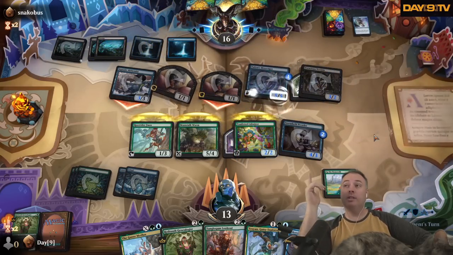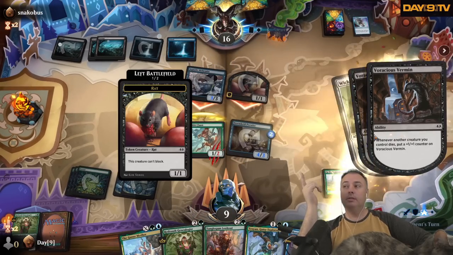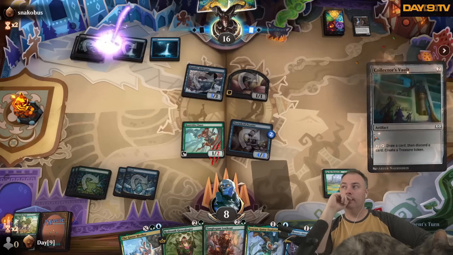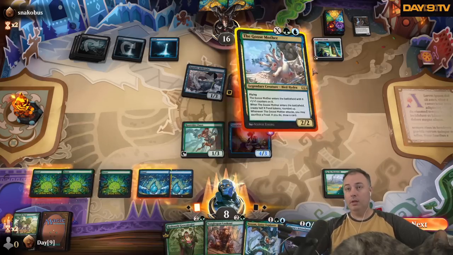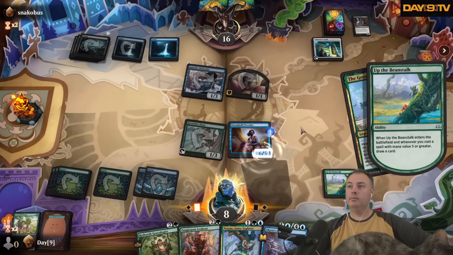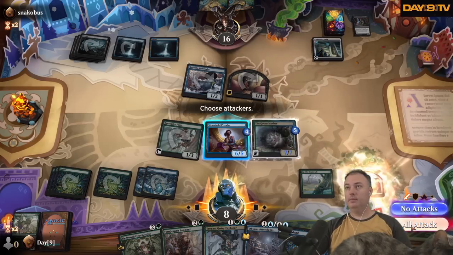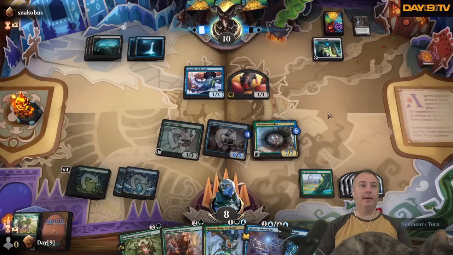So its base power and toughness is 4-4, but it still trades. So we're totally fine. Collector's Wall! 1, 2, 3, 4, 5. This deck rules. Alright, threatening lethal and have a bunch of heals to back it up.